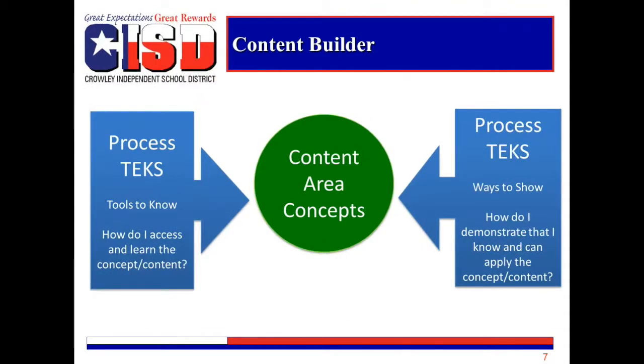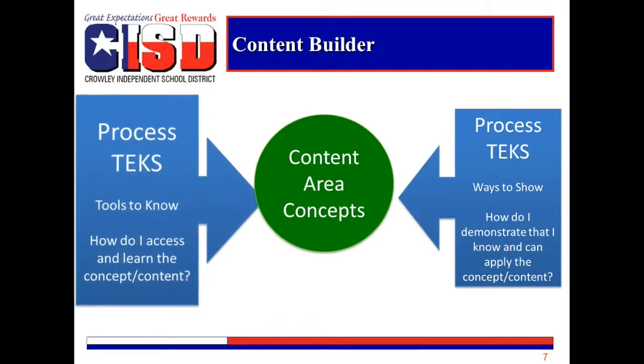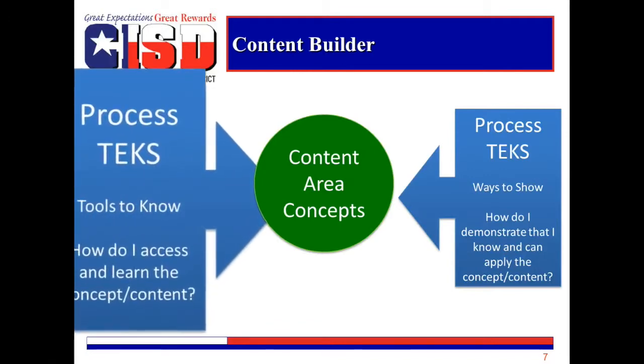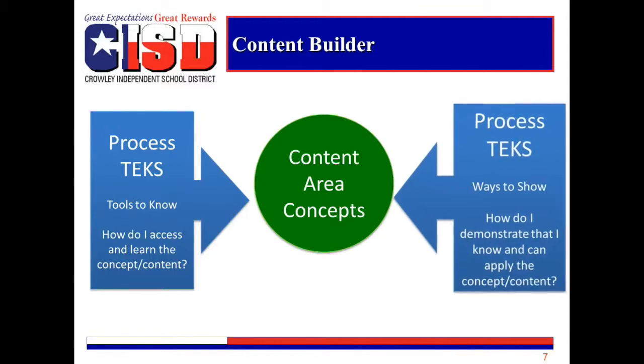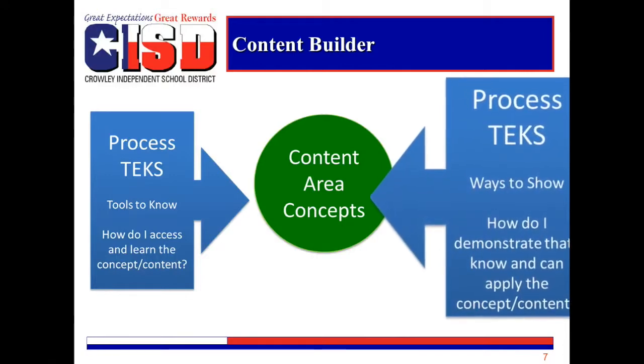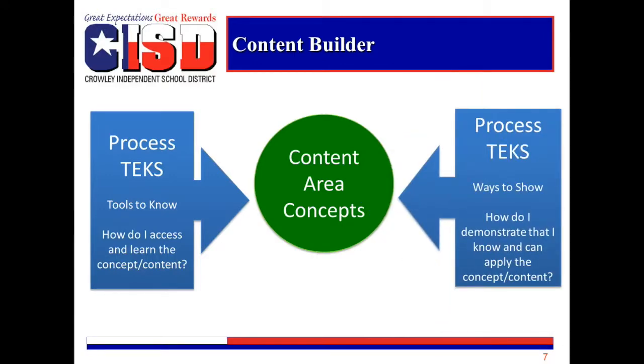In 3rd grade, the process standards are dual-coded in approximately 88% of the STAR-assessed items. This diagram helps illustrate that when planning for instruction, it is vital that concepts be taught in connection with process standards. Students use the mathematical processes to acquire and demonstrate mathematical understanding. The tools to know process standards act as a stimulus for students by providing strategies and structures students use to access learning. Some mathematical examples include the use of manipulatives, number lines, base 10 blocks, etc. The ways to show process standards provide an opportunity for students to demonstrate understanding, communicate, and apply the learning.